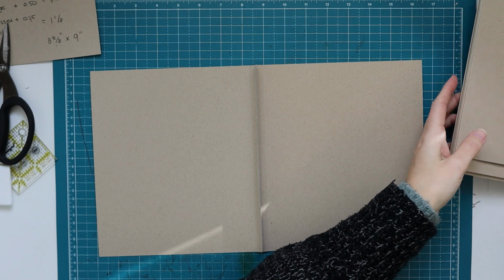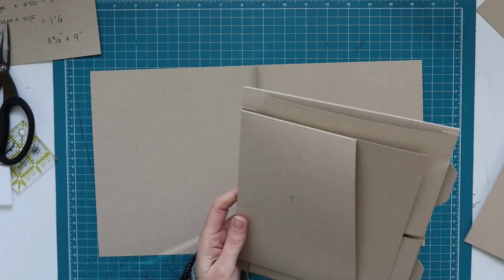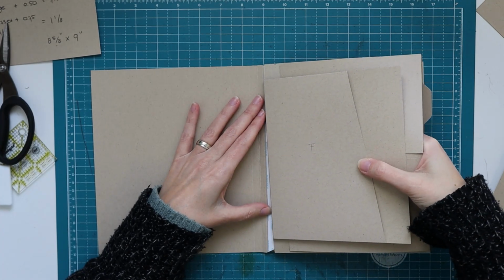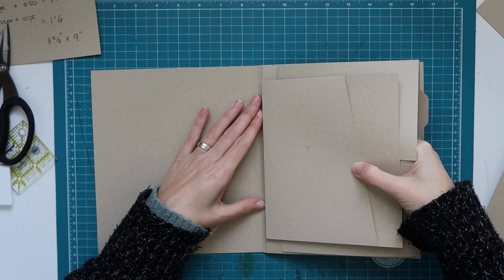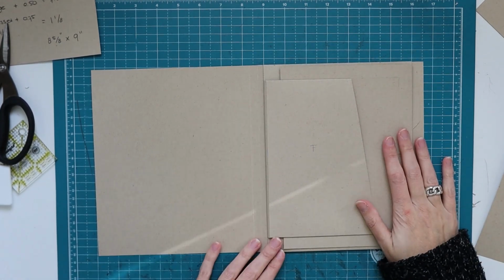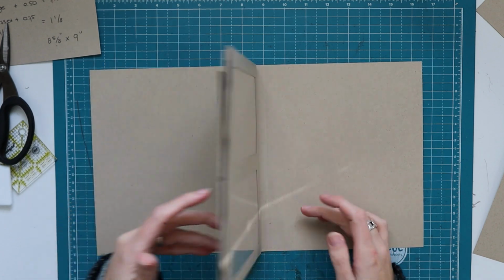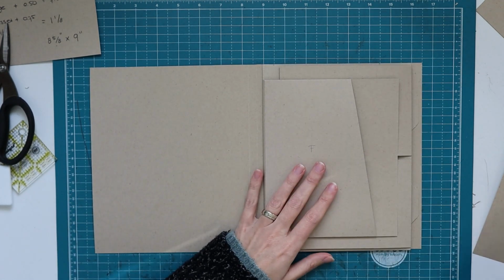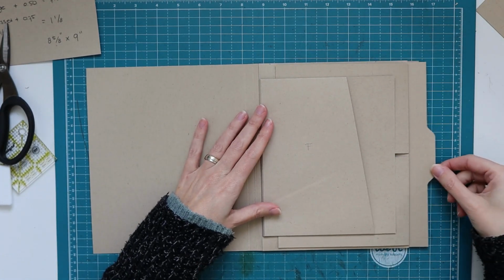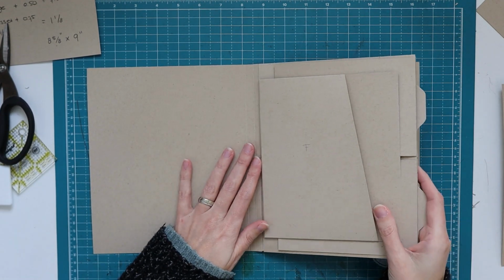I'm not going to place it right now, but what I will do is give it a fit before I put all my energy into something else and it doesn't fit, right? It should fit, but you never know. So I'm sliding over the page up to the 1/2 inch score line where we've tapered. It should not be able to go any further, and that is a nice fit. So this little 1/4 inch here just helps with having everything lay flat basically in your folio. So this fits, and now when the hinge is in there, I should be able to place this one in here, and it's not able to go any further than that, so that's perfect. But I'm not attaching it right now.